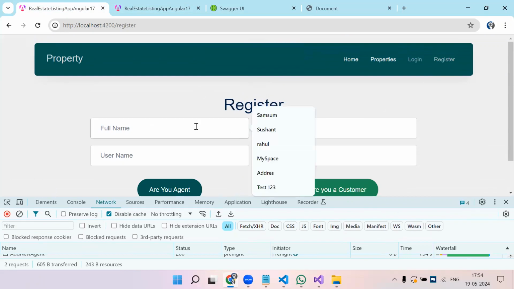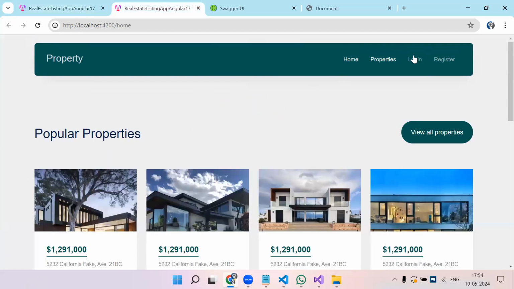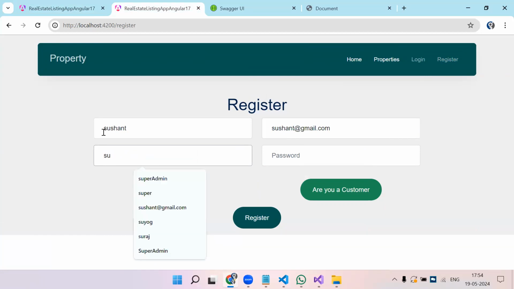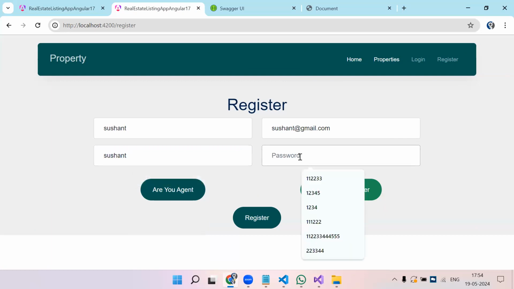Again, let's try one customer. Sushant. On a normal website, we don't have to normally log in as a customer, but since we have to cover the role base, I have kept the functionality like that. This is a customer. Password will be 334455.